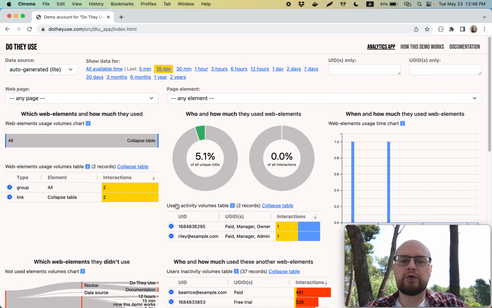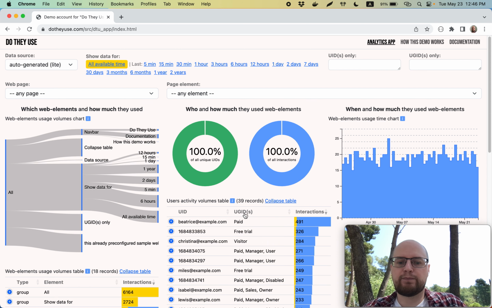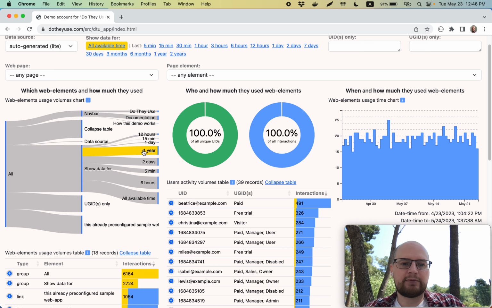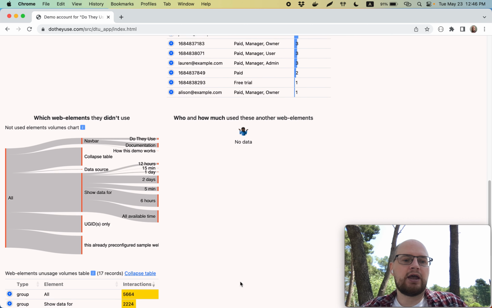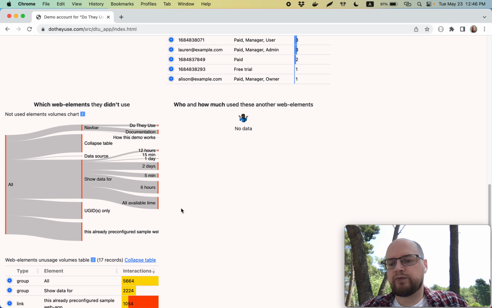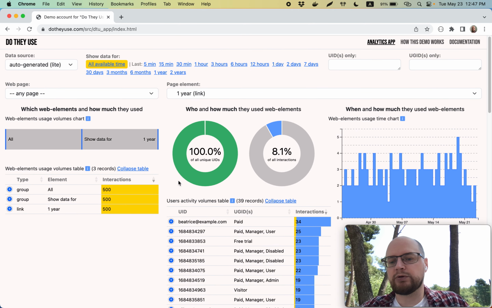For example, if we show the whole time range but limit some element to, say, 1 year, how much was this element used? We see it was used 500 times by these kinds of users, and these elements are outside of our analytics, and you can see what's going on, if it's valuable. Usually it becomes valuable when you try to analyze what they don't use versus what they use otherwise.